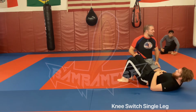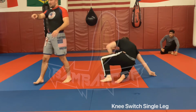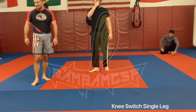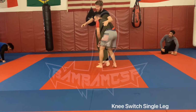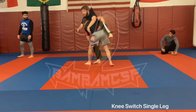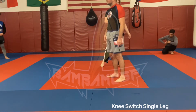Questions on this? Y'all are going to mess up this knee switch and I'm going to have a great time watching it. So it's a single, but you're taking him down like a double. Yes. The head inside double. So those of you who have been in my MMA class, you'll recognize this. You bump out, and instead of putting the leg in front, outside, drive across double. Same concept, you're hitting it from your knees.